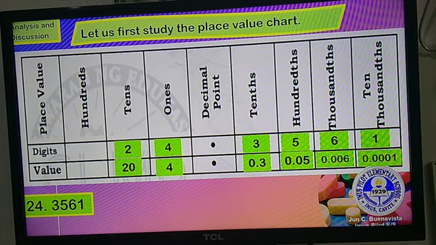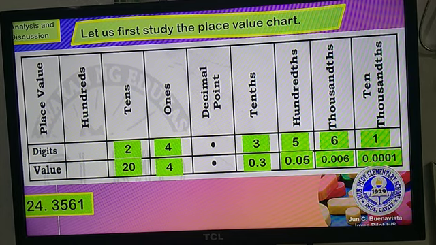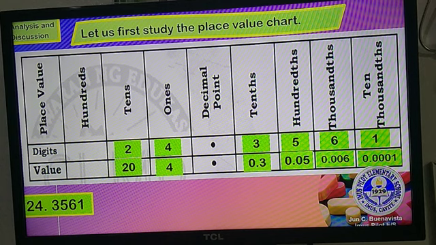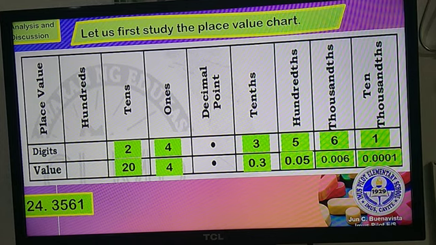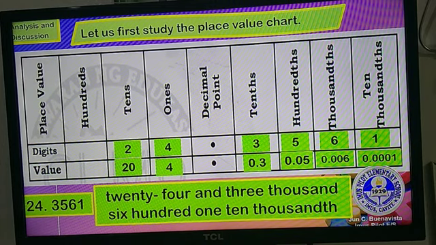Now, using that place value chart and the given value of a number, we can now read that number correctly. So how do we read the number now? First, the whole number, that is 24. And then the decimal point should be read as "and," hindi "point." Tandaan po natin, hindi point ang pagbasa diyan. Dapat "and." So, 24 and 3,561. Ano po yung last na digit natin? 1. At according to the place value ni 1 ay ten thousandths. So, lalagyan mo rin siya sa dulo ng ten thousandths. That is 24 and 3,561 ten thousandths. Kung ano yung last digit place value, yun po ang ilalagay sa dulo. Okay, ayan. So, tama po yung pagbasa natin.